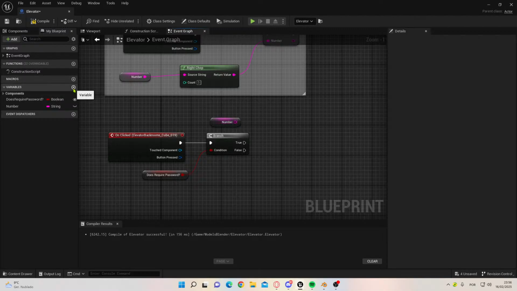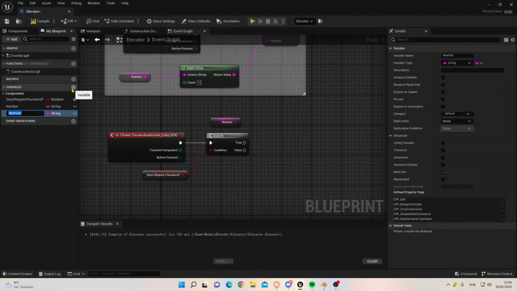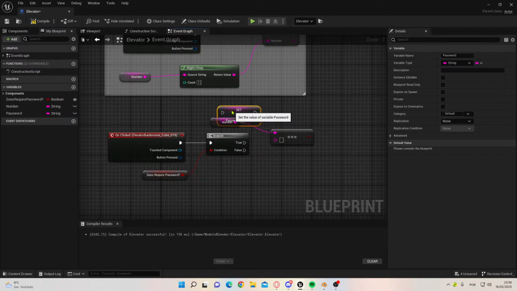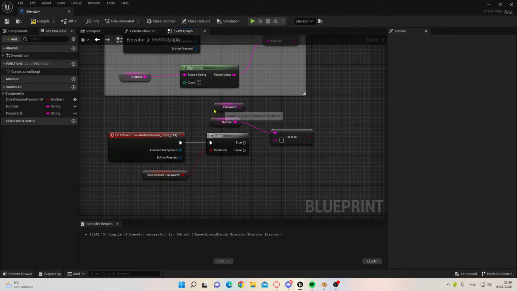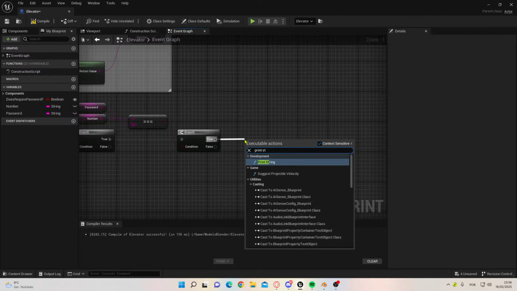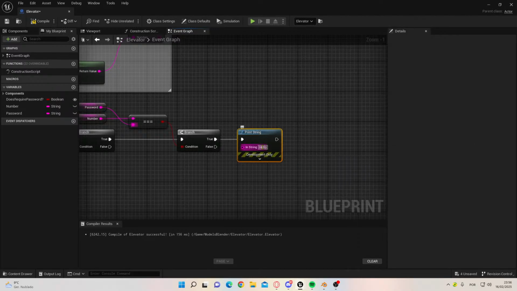Then we need to create another variable called code, so password, and if the number is equal exactly to the password, if it's true, I'm gonna print string. Password matches.